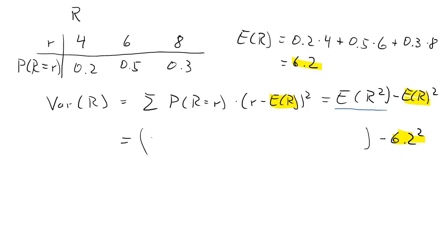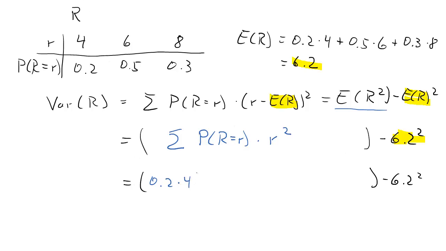The bit we are yet to calculate, that will now be in blue, is the expected value of R squared, and that is, as always, for the expectation, for the random variable, we'll just sum up all the R squareds, but pre-multiplied with the probability for the particular R. So we have 0.2 is the probability for outcome 4, that's squared. 0.5 probability for 6, that's squared, plus 0.3 times 8 squared. So that's now just a bit of calculations.